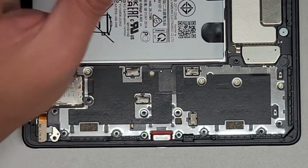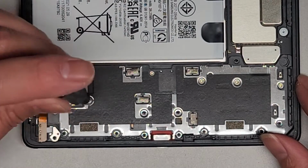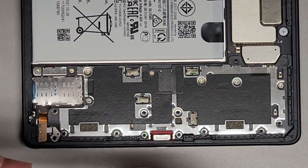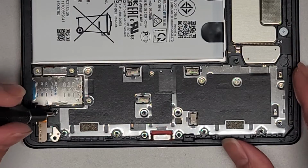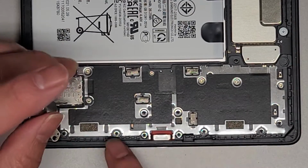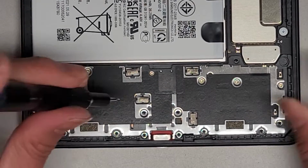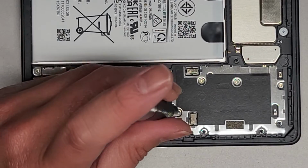I usually get them all done same day. Okay, so we can get all these, 4, 5, 6, 7. So we got 7 screws going along that way. Looks like there's one here. Okay, and then we'll put these 3 in a row. 2, 3.